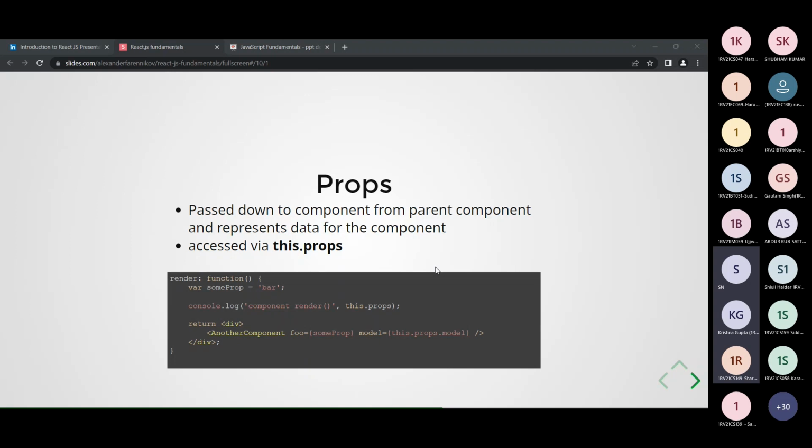I was wrong. Yes, tags are used in React. These are called React tags. It's just a name difference. Okay.